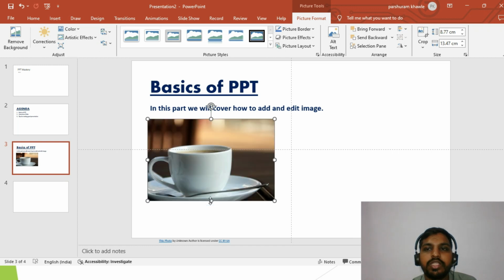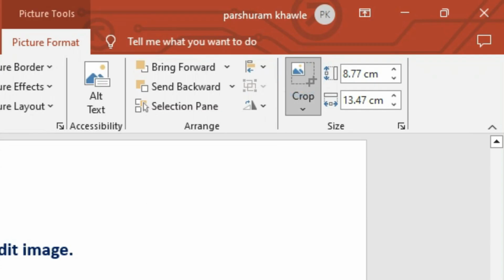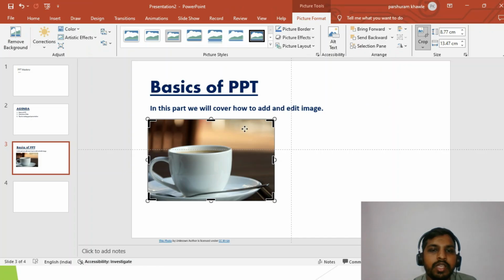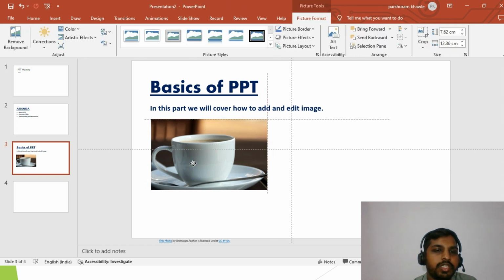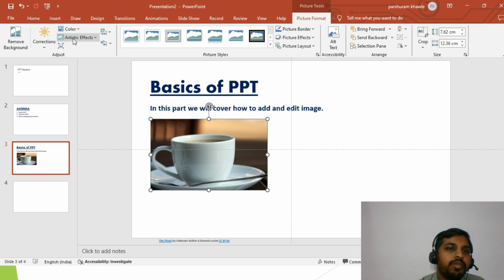Now let's say if you want to crop it, you can see your crop option at the top. Just click here and you can see the border has changed. You have to just press the left button, and this is how you will edit it. There are further options as well. For example, brightness.